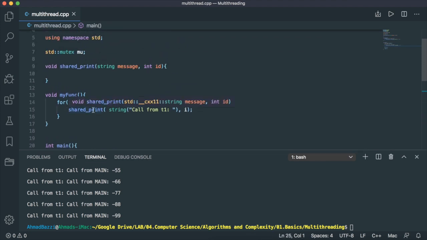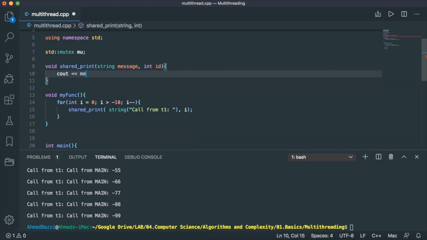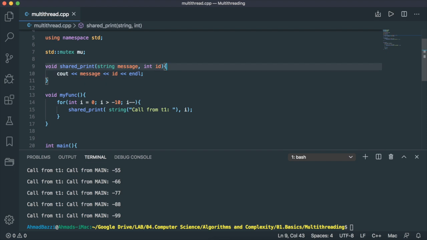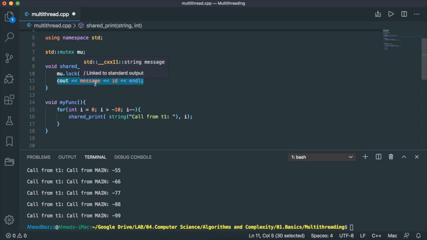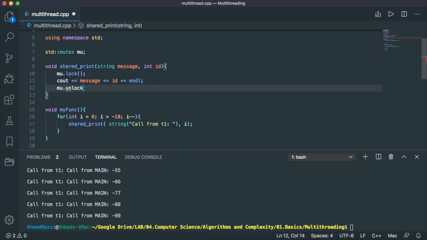It's sort of like you're defining your own cout, a shared cout or shared print, to organize usage of the cout between threads. So shared print should print the message, as such. But just before it prints the message, it should lock the mutex so that while it's printing the current message, other threads shouldn't interfere while it's using the cout. So it's kind of locking on the cout. And after it prints and it's done, don't forget to unlock so that other threads could access and print.